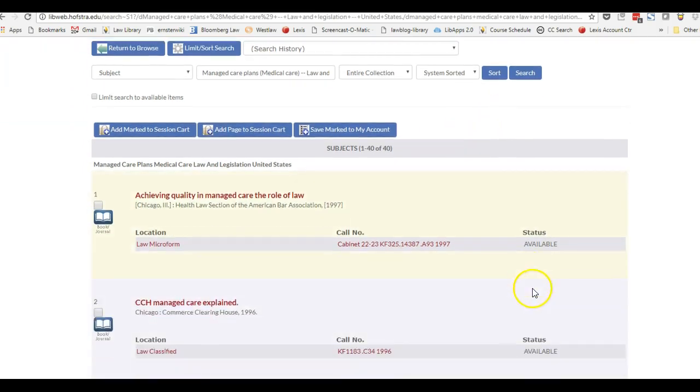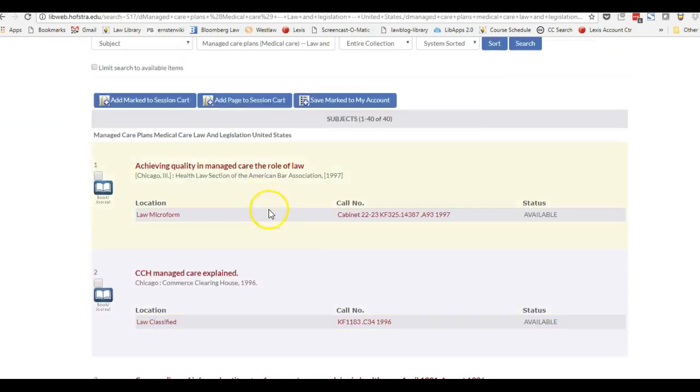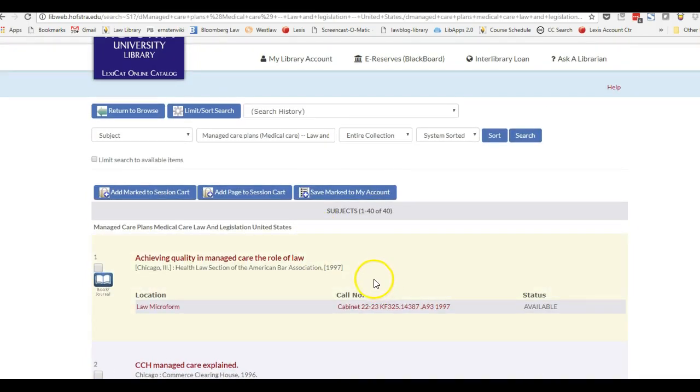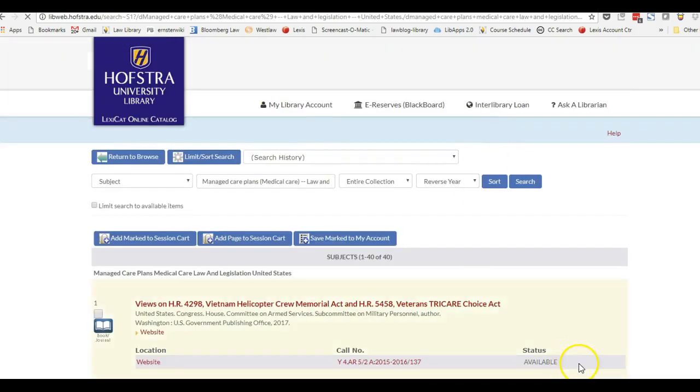And here are those titles. Another trick I like to use sometimes, since we like to read more up-to-date resources when we can, is I might find the sorting choice, go reverse year, sometimes it's reverse chronologically, whatever they want to call it.